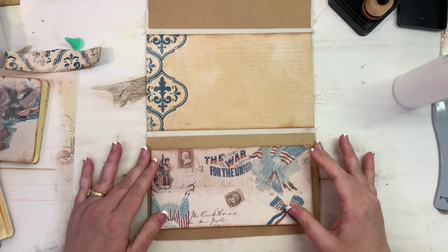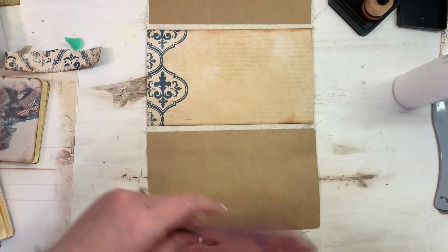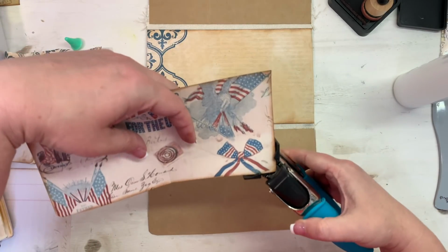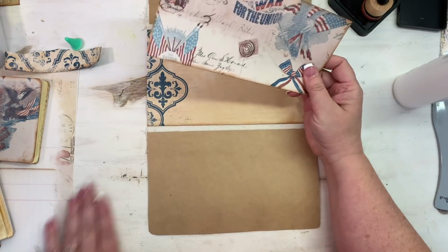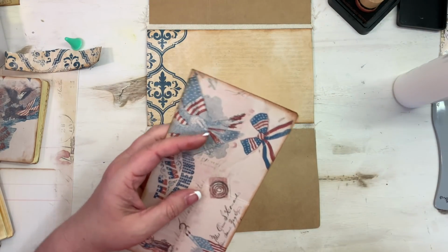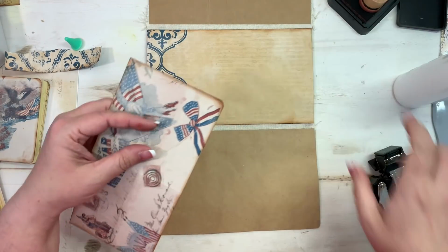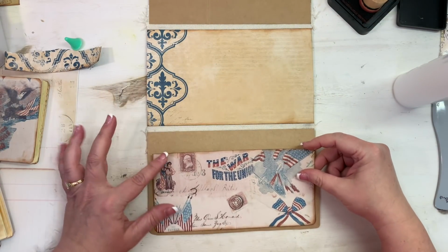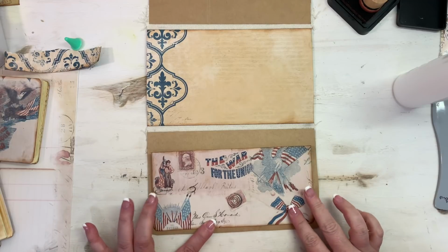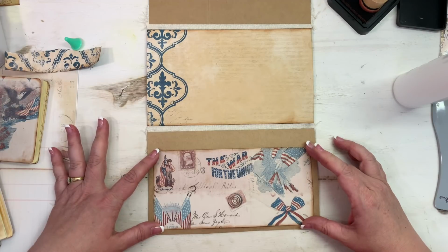I like that for that bottom flap there. And I think what I am going to do is round my bottom corners of this piece. Ink those corners. Well, that didn't get rounded very well, did it? There we go. Okay. Do that and get it in the center how I want it, and make that a pocket. So we'll just do a pocket that way.